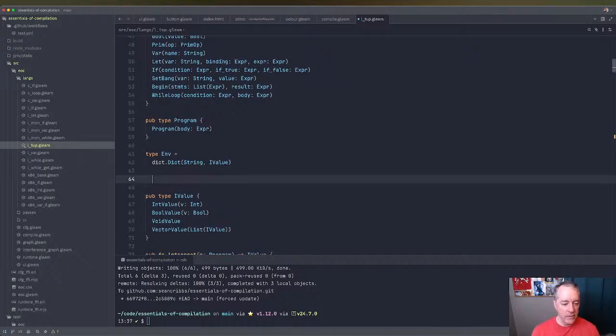So we need a heap type, right? Our heap is going to be, honestly, right now it could be a list.